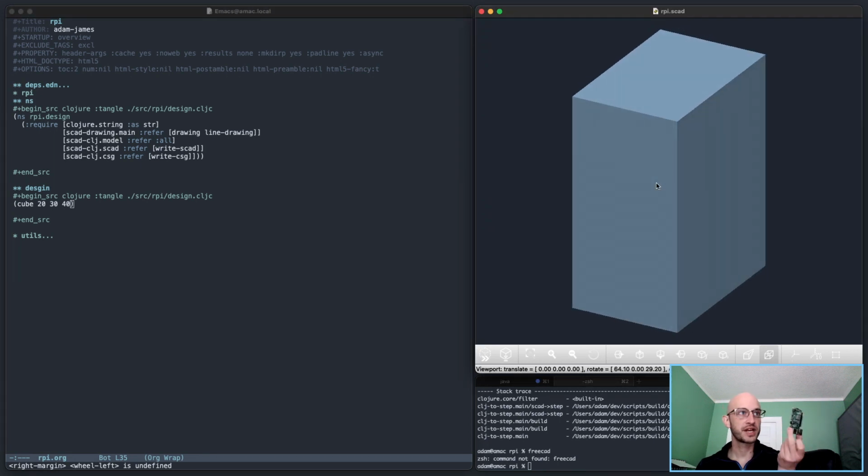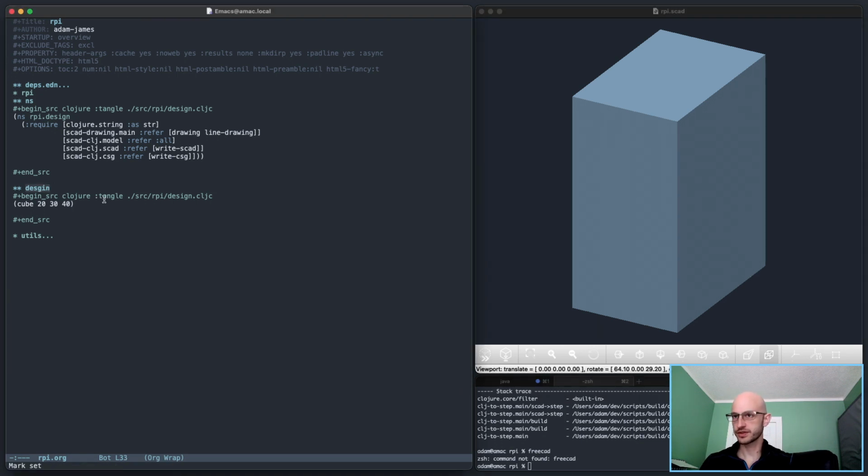And for the Raspberry Pi, it's basically all going to be simple prismatic shapes, which should all be totally fine. Like, I don't need a ton, if any, chamfering or filleting. If I do, I can come up with systems that should work okay. But anyway, I think I'm ready to start playing around with this. And the first thing that makes sense to model is the actual board itself, and that's where I'll get going. Okay, so let's do this.